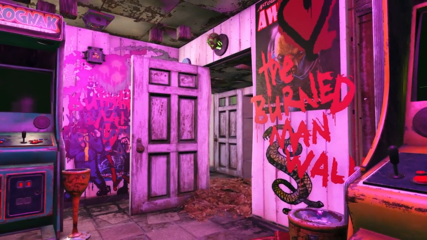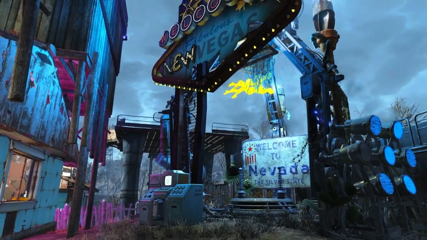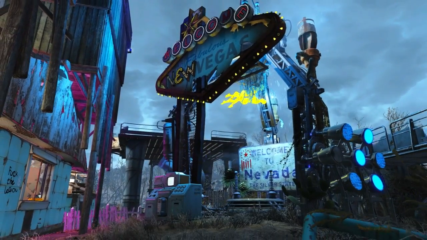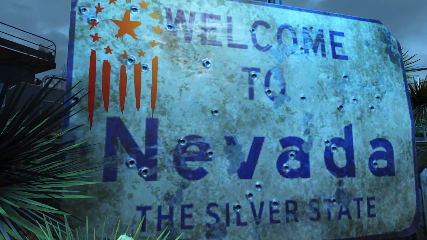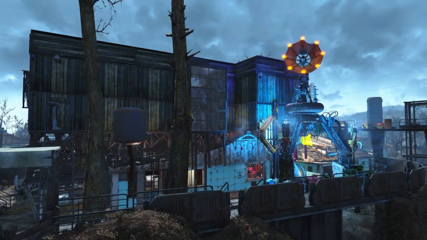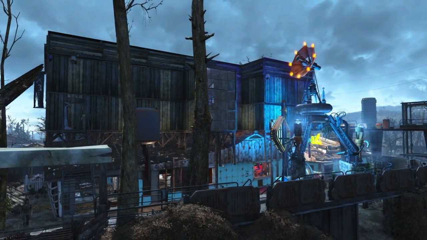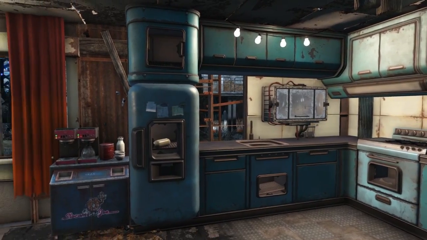So, I've got a little arcade room. This right here is my teleporter to New Vegas. That explains why I've got all these New Vegas assets here in Sanctuary: I've literally got a teleporter that leads me directly to New Vegas. Of course, in terms of canon and lore, that's not really possible.